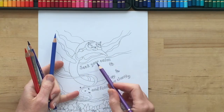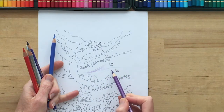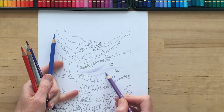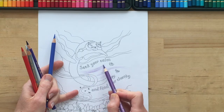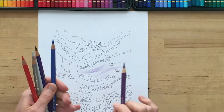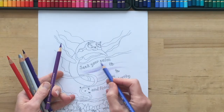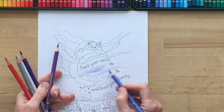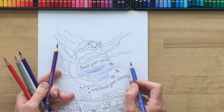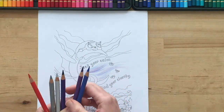I'm just going to be working in this area here, creating my sky. I'm going to ignore going around all the details of these little fireflies. I start by creating a little bit of line movement, getting shape with my main color. I'm pressing not hard but not light — about a medium weight with my pencil. I don't want to overdo the amount of pigment that I put down, but I also don't want to underdo it.